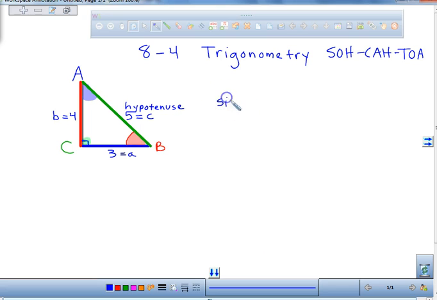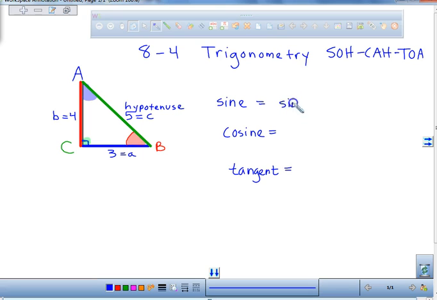You're going to write all the way out, you're going to write sine, cosine, and the word tangent. Okay? We have sine, we have cosine, and we have tangent. Now the sine and the cosine and the tangent always refer in reference to a particular angle. So the angle we're going to choose today, we're going to choose A.